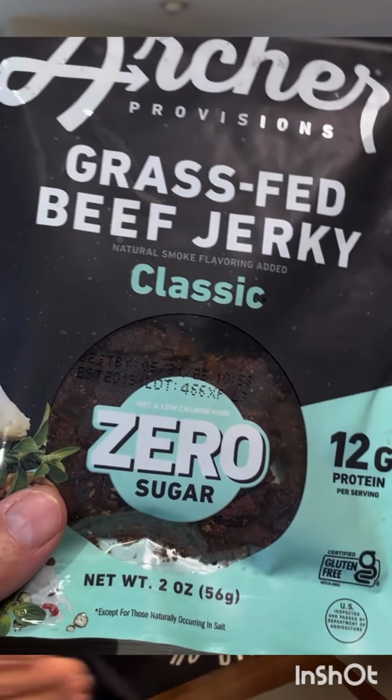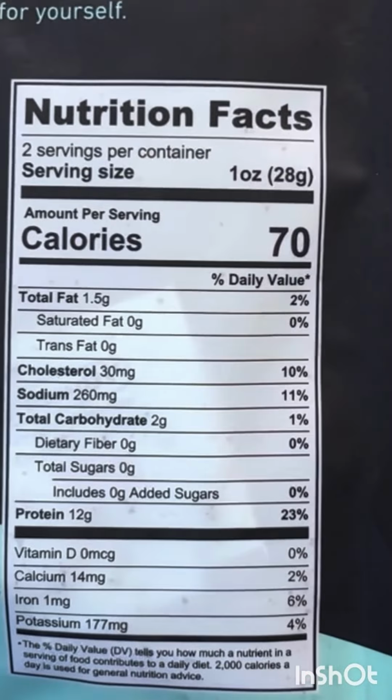All right, I have no affiliation with Archer Provisions. I just have to share about their jerky because I have eaten a lot of different jerkies because it's a simple and easy way to get protein, and in my diet, protein is super important, as well as when I'm busy, having a protein shot so that I don't get hungry and get tempted to eat something crappy. Archer's the best. Archer is the best.